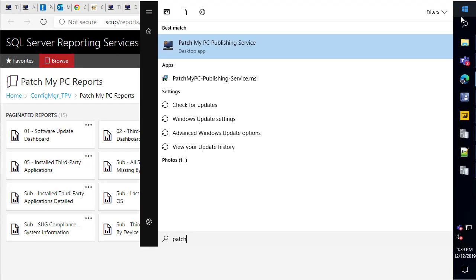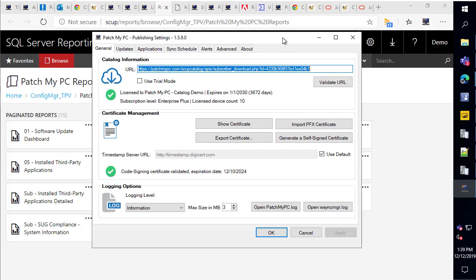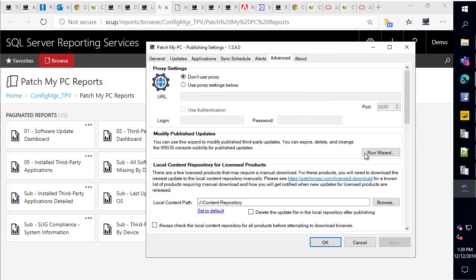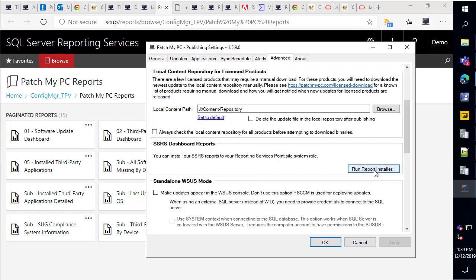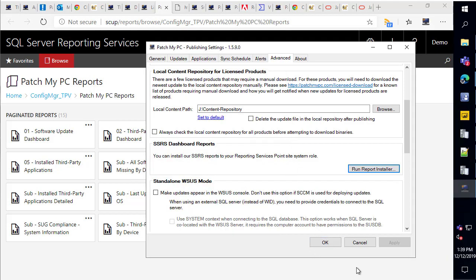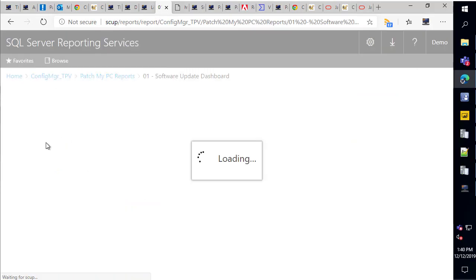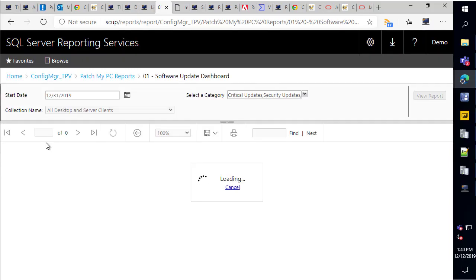Now, in addition to the Microsoft updates, we do also provide some reporting dashboards that you can install within the Advanced tab. If you come into the Advanced tab of the service, you can install these reporting dashboards just from our UI, and it will automatically upload and change the URLs for you. These reports are actually free regardless of whether or not you're a customer. Most of these were based off of Gary Simmons' blog post about how to create SCCM dashboards.